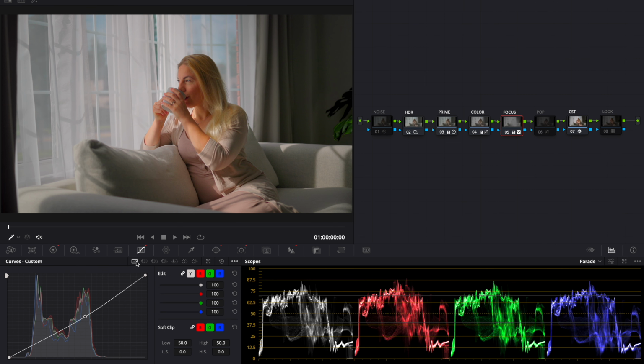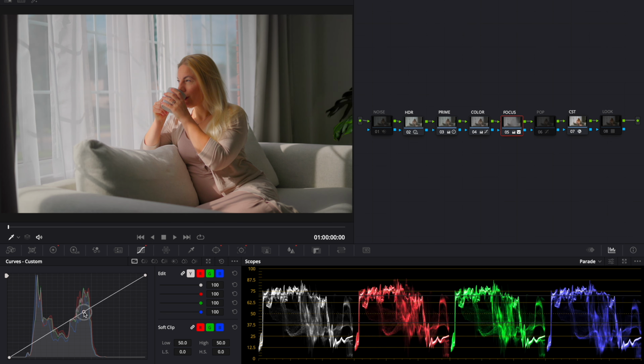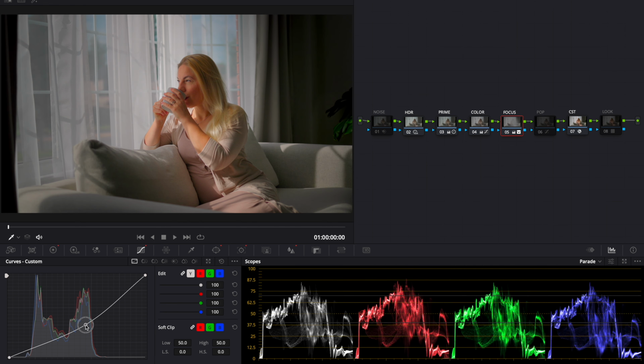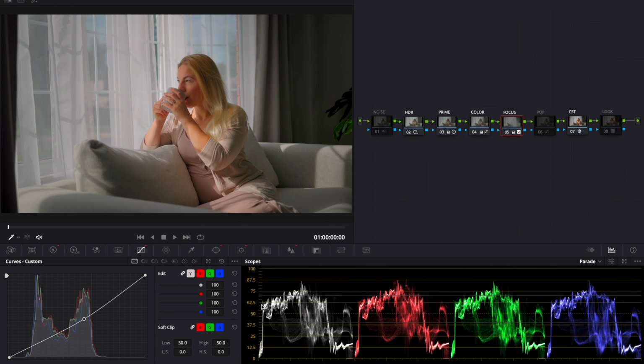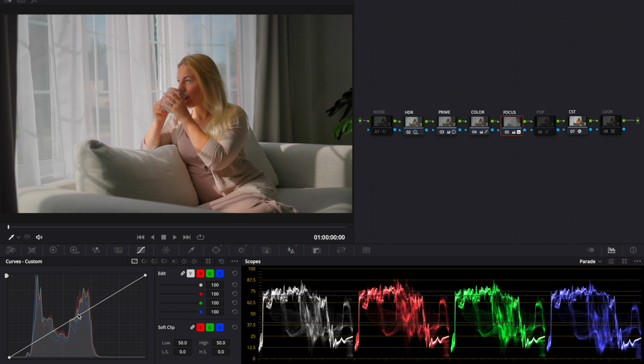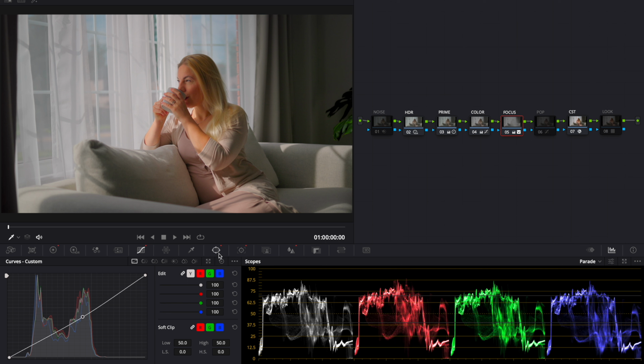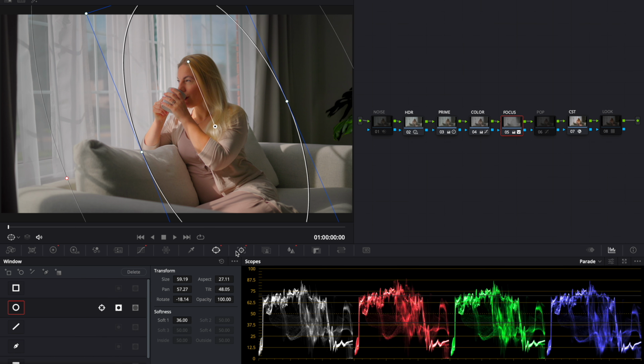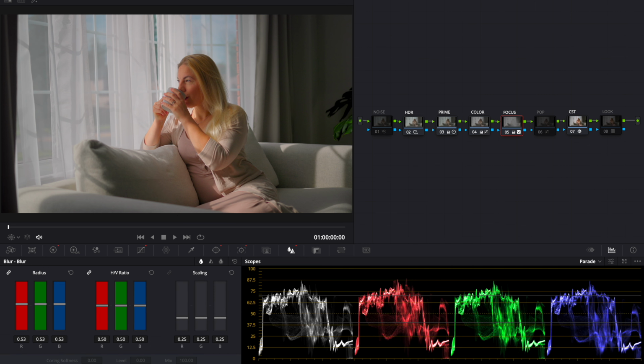When I did that and I got my focus set on her, I went into my curves over here and I clicked in the middle because it gives you a really natural, you can see over here in your scopes that it's really natural, the way that it brings down the exposure. So essentially I just brought the exposure around her down just a little bit so we can relight. This is what the technique is called, is relighting. And then I just added some blur. So if I overdo it, you can see what happens. If I crank it the other direction, it's kind of like the clarity feature in Lightroom, if you're familiar with Lightroom. So now that we got our color, our contrast, and our focus, I did add pop.